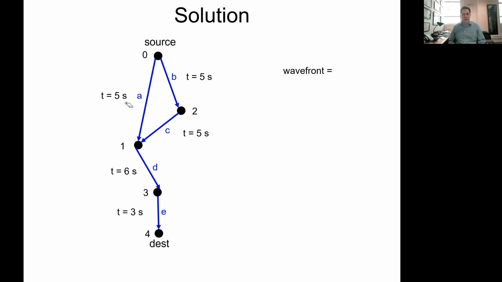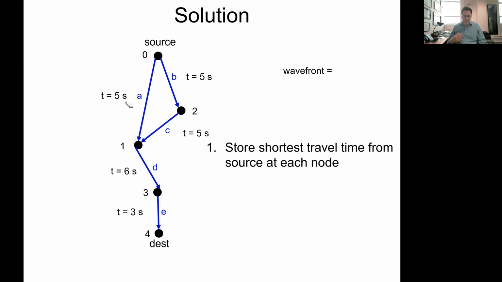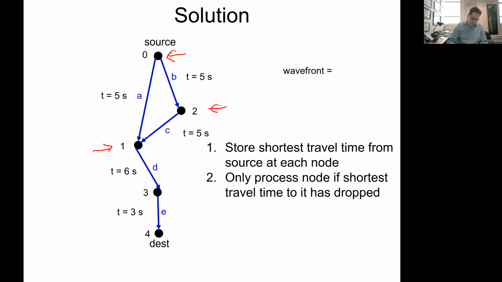So to avoid that, we need to do a check. We can store in our node data structure the shortest travel time from the source at every node. Every one of them already has one of these node data structure entries. We're going to put a new piece of data in there. What is the shortest time I've ever seen to this node? And I'm only going to process a node, do any updates, I'm not going to update the travel time to it, I'm not going to update the reaching edge, unless the shortest travel time to it has been reduced. So I'm going to do that check before I do anything. Okay, if I make that change, then you'll see that this works.